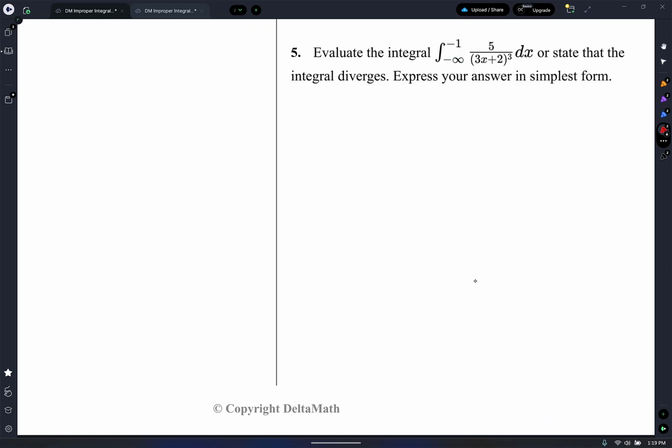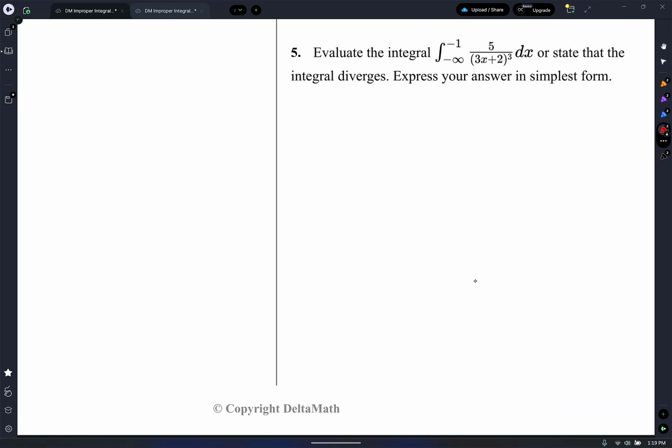If you're doing a multiple choice and they're not going to ever see your work, then that's fine. But on the free response, this is very common. You have to write it as a limit. I always go down the alphabet. Delta Math has the lower limit always as A, and I don't like that. And they have the upper limit always as B. If you want to do it that way, that's fine. Some textbooks do it that way too. I just go down the alphabet whenever I need it.